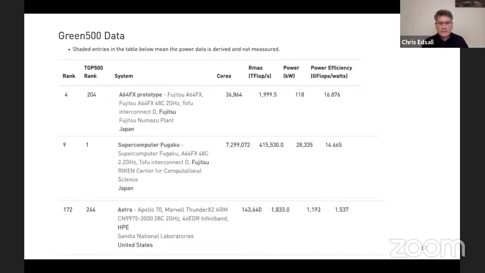Fugaku itself comes in the top 10 of the Green 500, which is an impressive feat given how large that system is. And even Astra at Sandia Labs, while it's ranked on the top 500 at 244 for performance, for energy performance, it's up quite a bit further at 172.